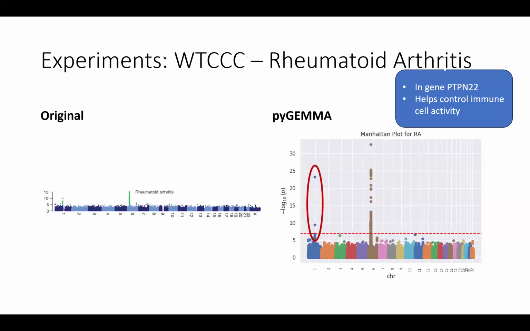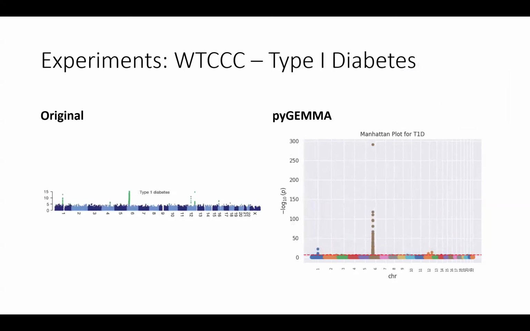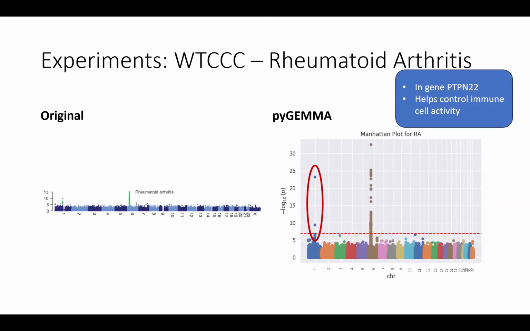Yeah, I think they're both significant, and significance is significance. They dig into this further, but other studies have validated this is in fact a region of interest. The main thing I see is their scale doesn't go all the way up to 30 plus, so they basically cut off their data. The study's also older, and the software available at that time had precision as a limitation, whereas mine is able to use 64-bit precision. Oh, I see, so they couldn't get p-values that small. Yeah, whereas I can handle up to like 10 to the negative 300.